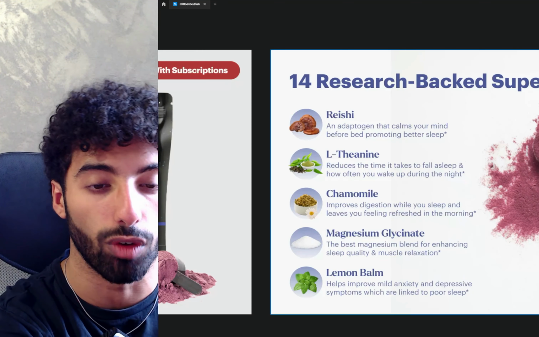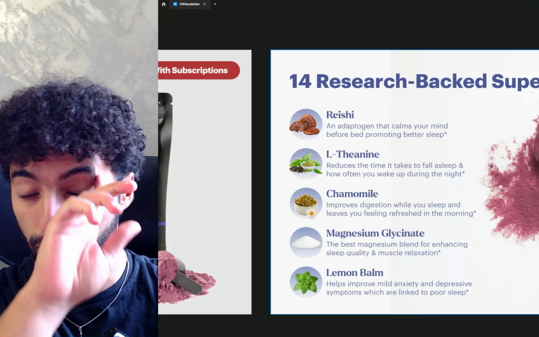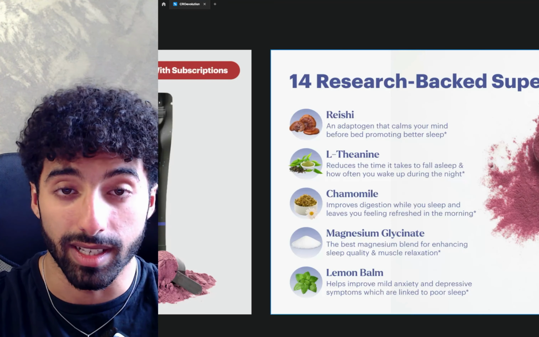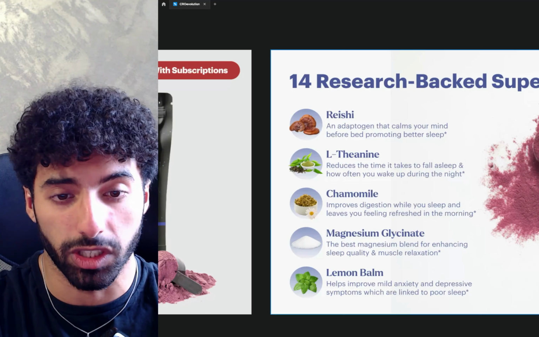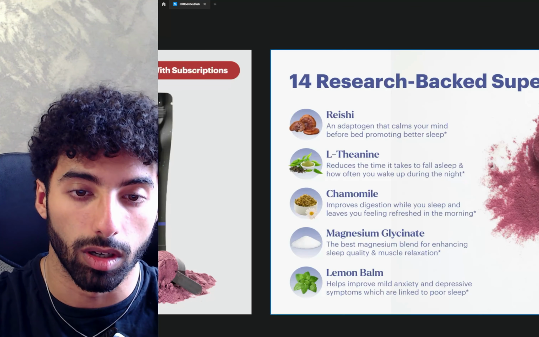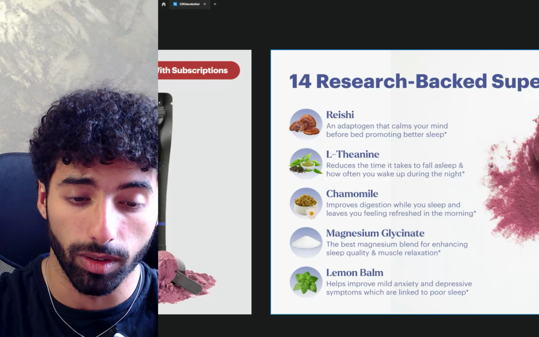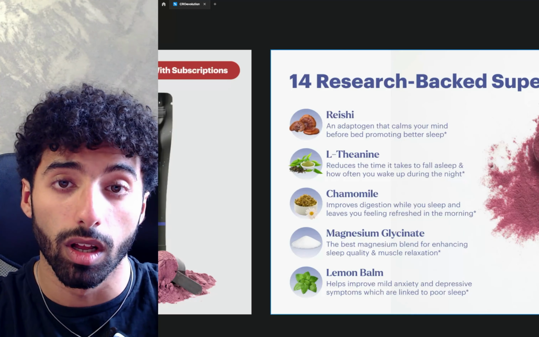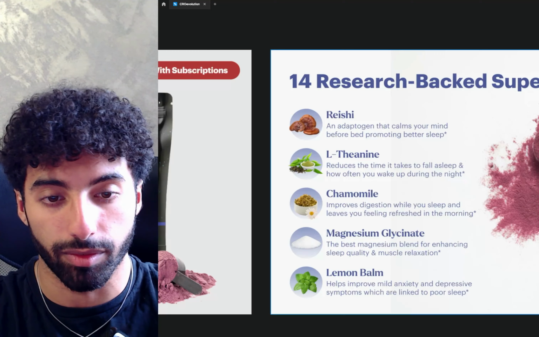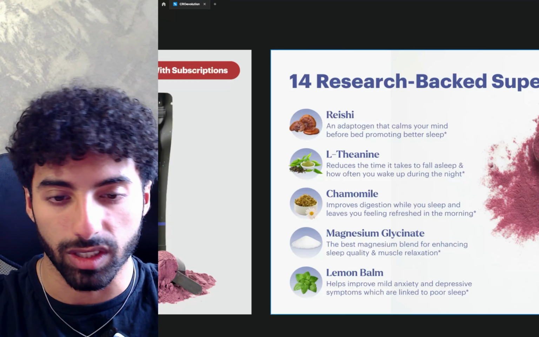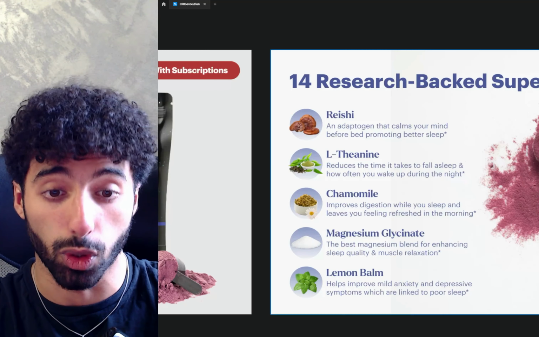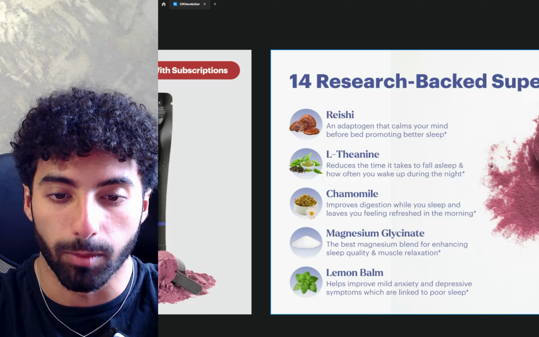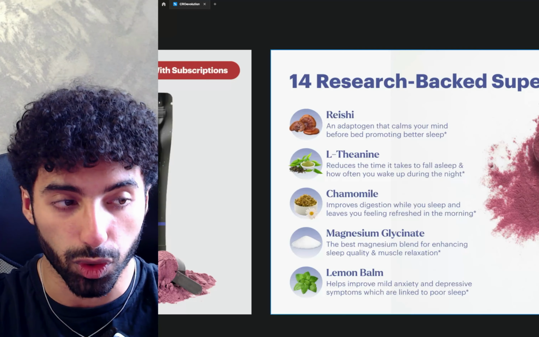So this is an example of how you can leverage the images and leverage that above the fold that everyone is going to see, to showcase the ingredients that are inside the supplement in this case, or inside whatever you're selling. So for example, reishi, L-theanine, chamomile, magnesium, lemon balm, and then giving some small copy about benefits or about information for every ingredient, because some of these ingredients people might not know them. For example, I don't know what reishi is, so I need to be educated on that. So this is a very good case on how to make an information focused image.